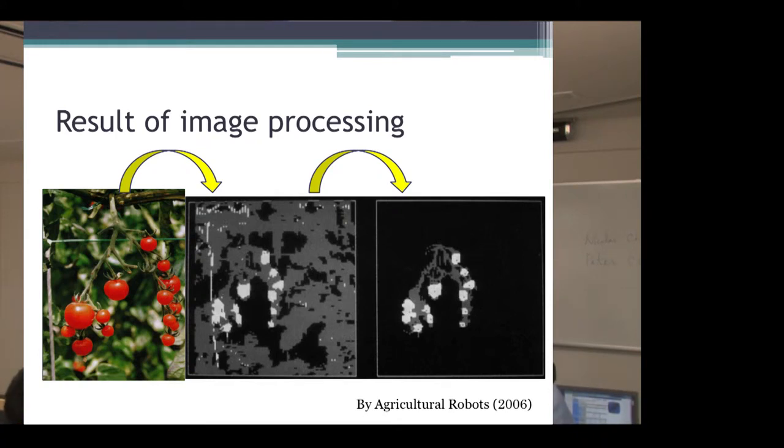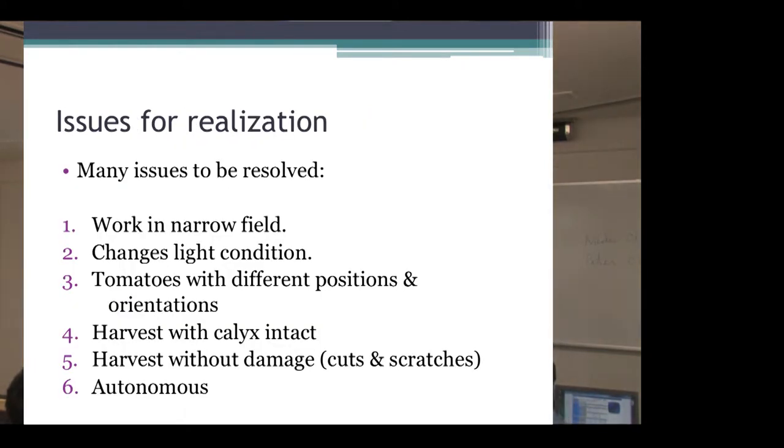Third, I'll talk about issues for realization. Many issues have to be resolved. One, work in a narrow field. The field is crowded with fruits and stalks. They have to recognize the complex field and changing light conditions. They recognize the fruits by reflected light, but when the field is a little dark or well lit, they have to do their jobs as usual.